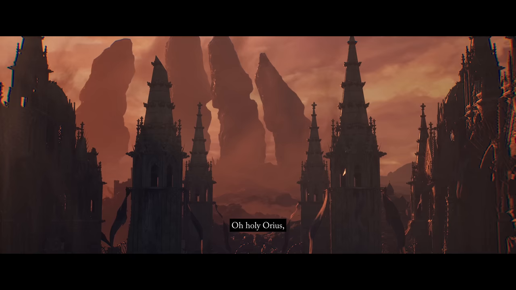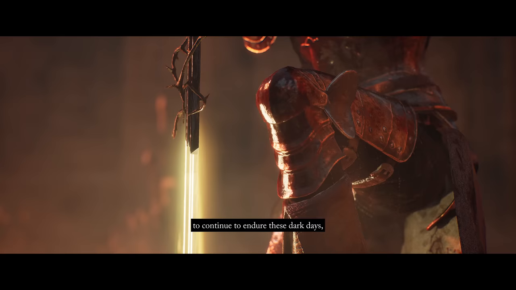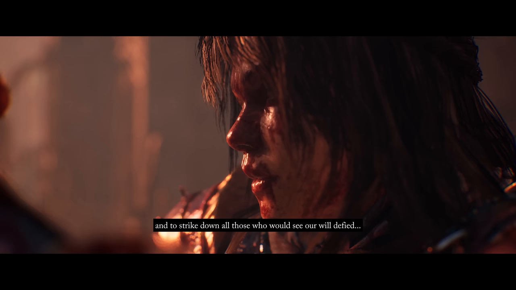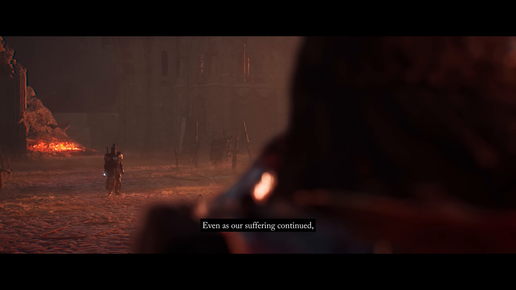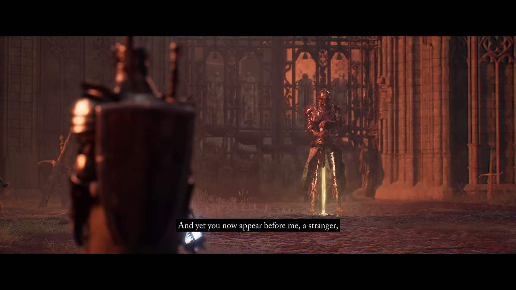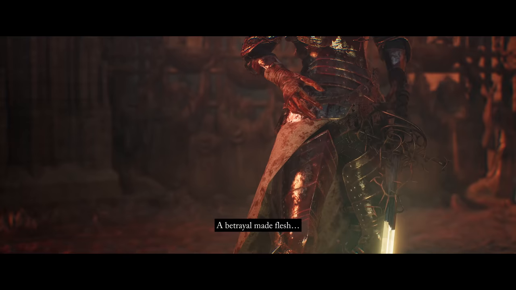Oh, holy Aureus. By your radiance, grant me the strength to continue to endure these dark days. To lay bare the path to salvation for my wayward brothers and sisters. So we may walk it together and to strike down all those who would see our will defied. Even as our suffering continued, I honored my pledge of patience to the Exactor. And yet you now appear before me, a stranger, bearing what was not yours to receive. A betrayal made flesh, and one I cannot brook.